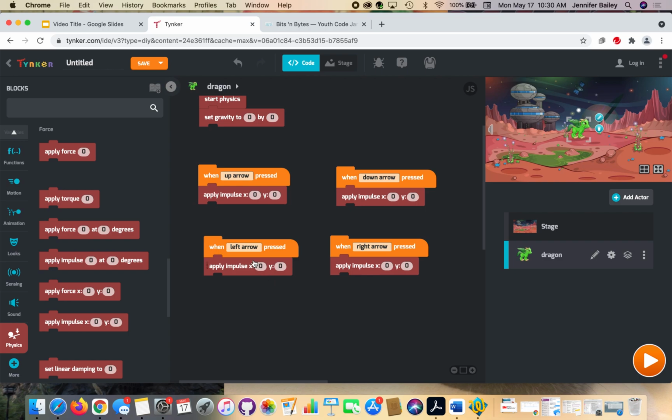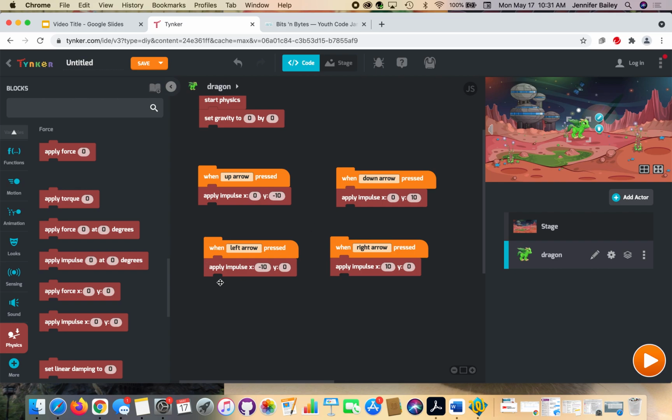On our up arrow, X is going to remain 0, but Y we're going to change to a -10. On our down arrow, we're going to set Y to 10 and leave X at 0. On the left arrow, X is going to be a -10 and Y is going to be 0. And on our right arrow, X is going to be 10 and Y is going to be 0. So if you need to pause the video right now to copy all those values, go ahead and I will continue on with the next step.